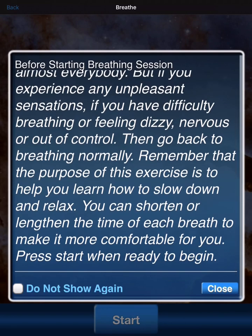Now, get into a comfortable position in a quiet place that is free from distraction. Push start when you are ready to begin the guided exercise.